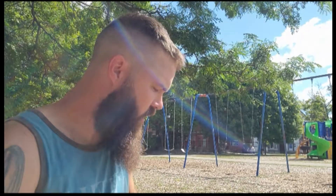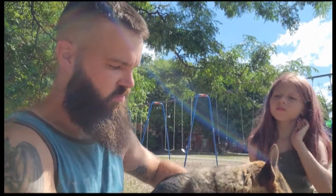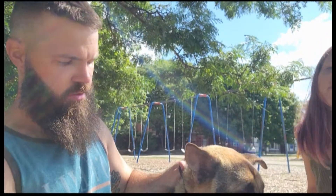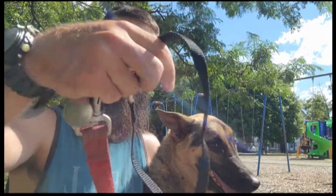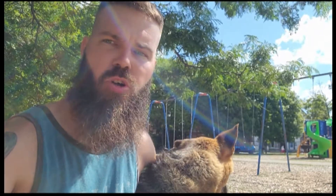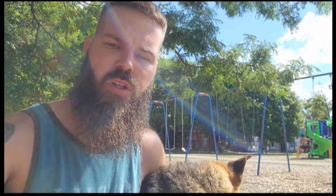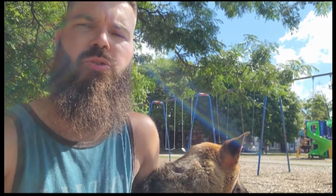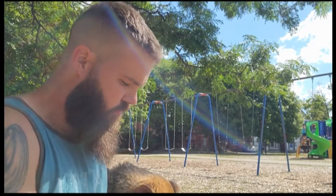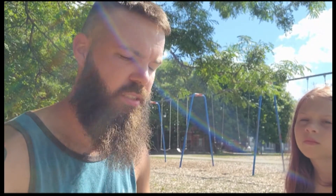A pretty neat thing with this collar is it comes with a safety loop. The safety loop slips over his neck, and if for whatever reason the Starmark collar were to fail — if the pieces were to break — this is still attached and will grab him. It's like a little slipknot, the kind you'd see dog rescue use, like a dog pound or anyone trying to secure a wild animal — they use them at the zoo too.